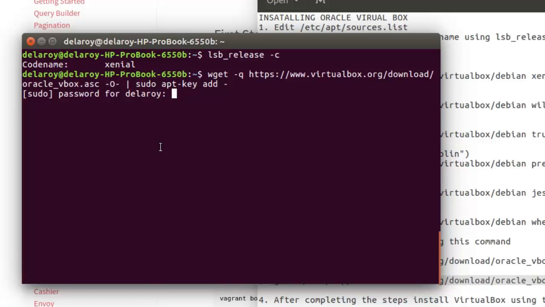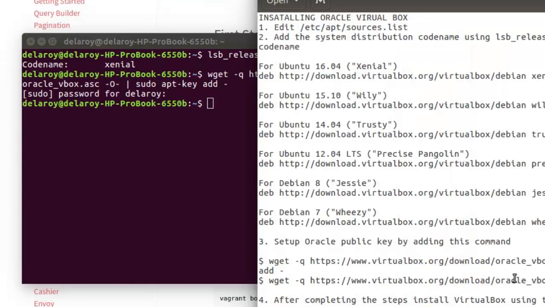It's asking me for a sudo password. I'm not going to put that in because I've run this before. So you have to type in this command to add the apt key. Afterwards, I'll be moving out of here. I type in Ctrl C to move out of the command.